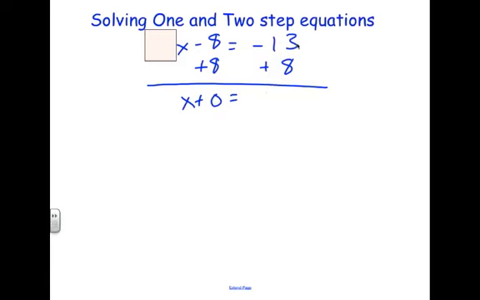and when you have a negative 13 plus 8, you have to start at negative 13 and go 8 in the positive direction. So it's still a negative number, because this is going to be more in the negatives, but it's negative 5. That's our answer. Now, we have to remember though, it wasn't that easy. We had this 5 over here, and we just pretended it wasn't there for just a few minutes. So let's remember, okay, it's actually 5x, so we're going to write our 5x in here, because it truly is 5x, it's not just x. But we were getting rid of it, so it made it simpler.